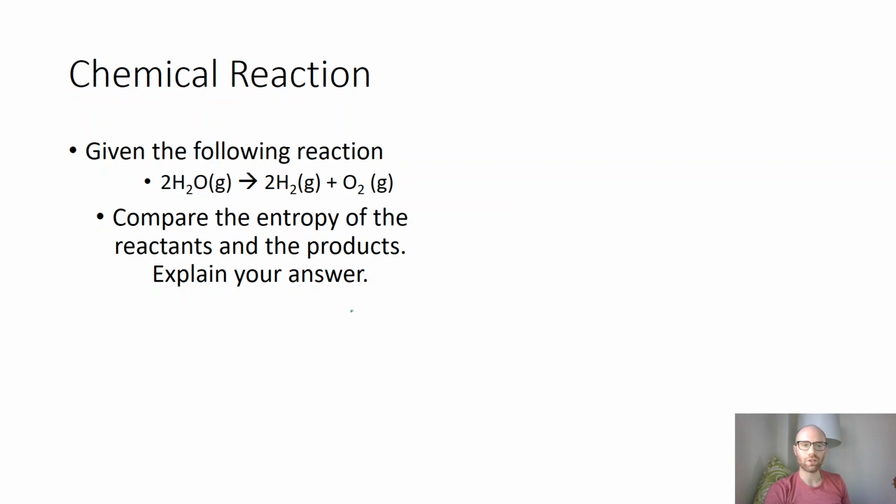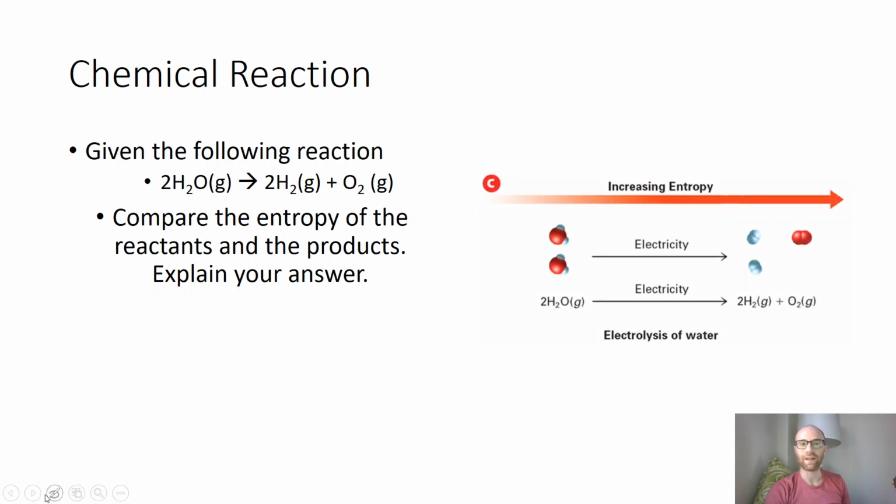Finally, I wanted to take a look at some chemical reactions because yes, there are physical processes to look at, but I think chemical reactions are really where we start to see a lot of applicability of this entropy idea. So for the decomposition of water shown, two waters becoming two hydrogens and one oxygen, there's a couple reasons why I would make this comparison and look at it as an increase in entropy.